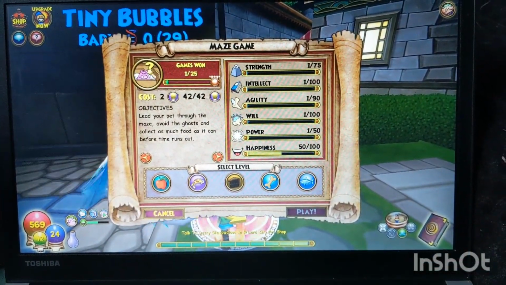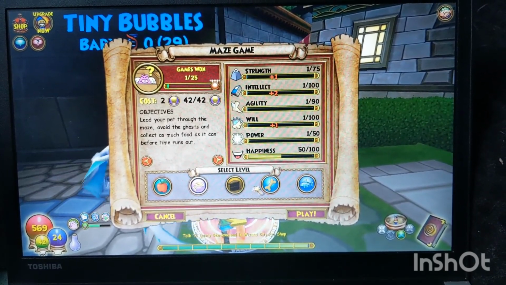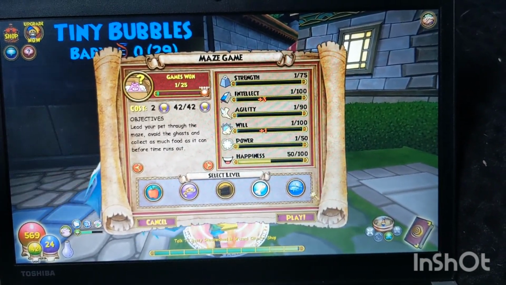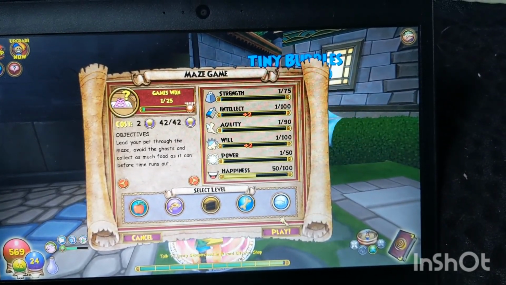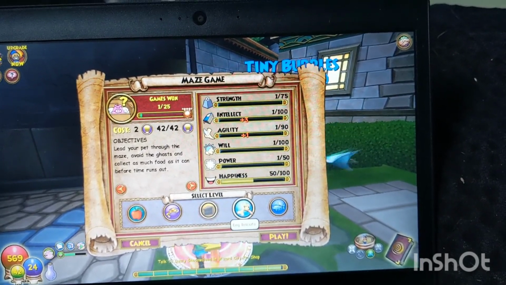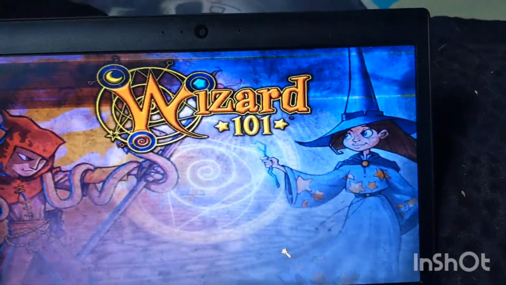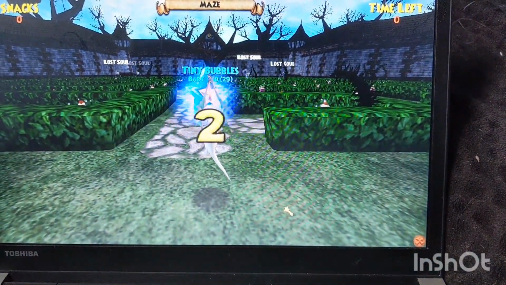Please select level. Intellect, will, and strength. Intellect and agility. Intellect and will. I want to do an agility one. Okay, let's go with this. Intellect and will. Or agility.